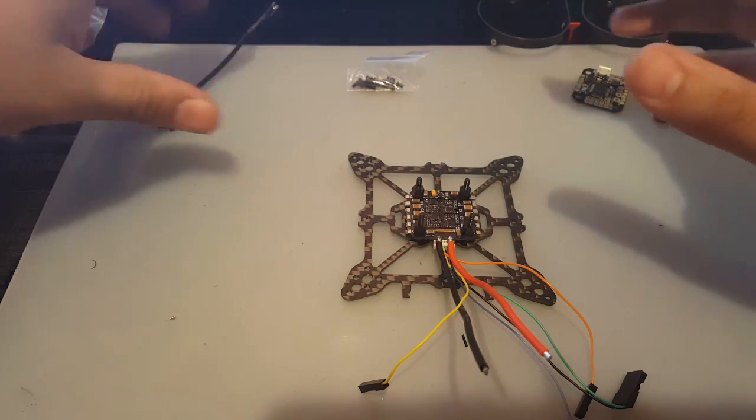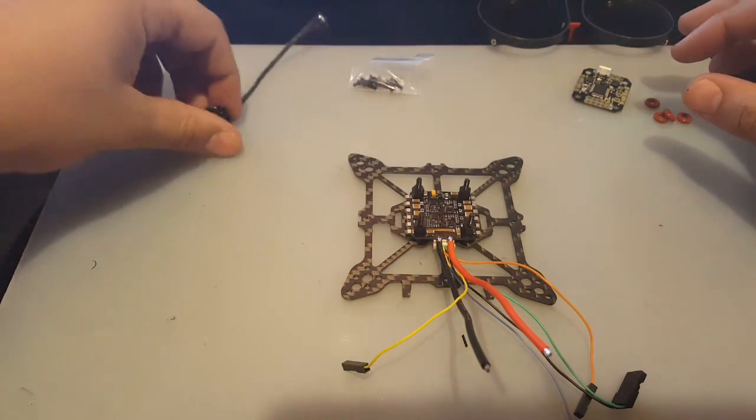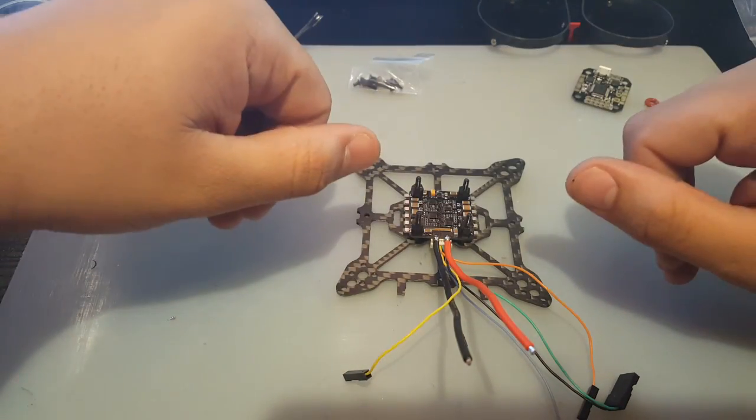I only bought 4 motors. Usually I buy 5 motors just in case, but this time I bought 4, so we have to be very careful. Alright, let me just put the motors in, and then we solder that in, and then we just move our way up the stack.